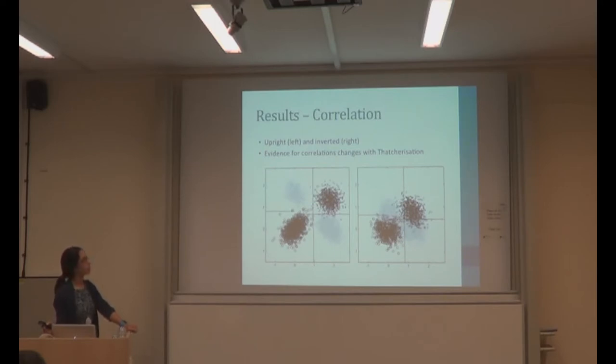So the point to take from this is that there is evidence for a change in the type of correlations with factorisation. So with no factorisation, we have a correlation. The correlation changes with only one feature. There's no correlation in the fully factorised condition for the upright faces. So there's something interesting about a level of factorisation, which is not something that's often investigated. It's usually just a fully factorised face or a normal typical face.